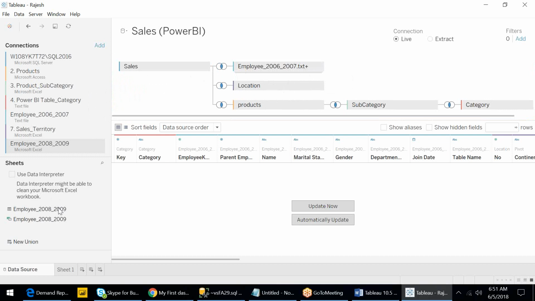So now we are switching to the data prep tool and how to combine these two text files and the Excel file as a single table. And once the data prep is over, how to connect to Tableau Desktop with the resulting model. This is the model we built here. This is the data model. The same way we can build it there, and the final model we can connect from Tableau Desktop and continue our work. Yeah. So now I'm not closing anything. I'm opening the Tableau Prep tool.